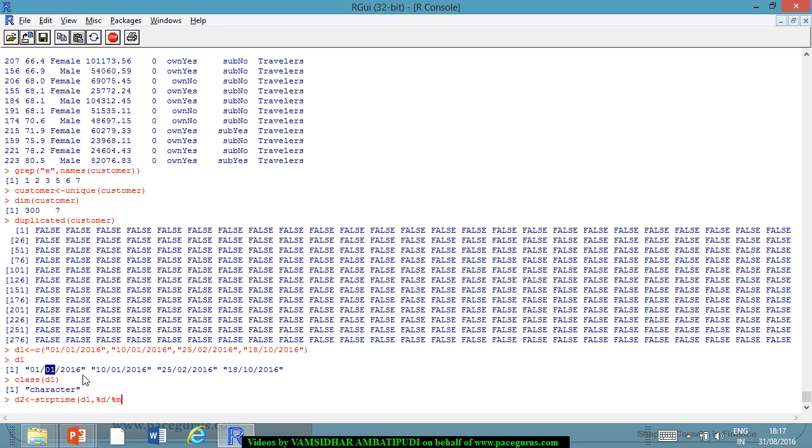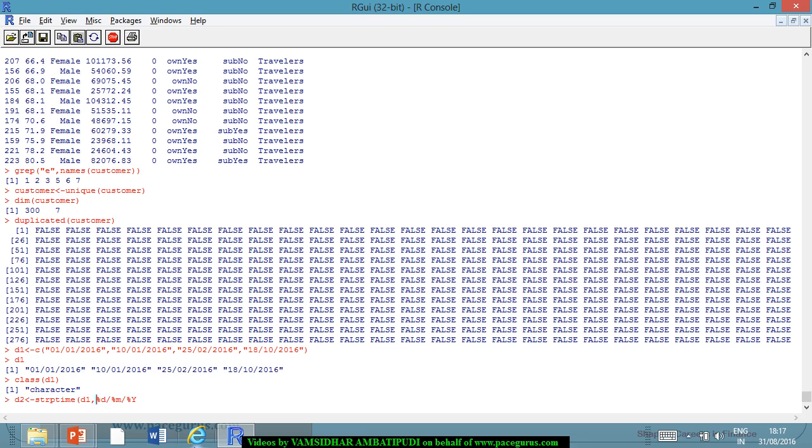But if you are immediately looking at it, better search for each kind of format, the typical codes that you have to give in R. Similarly, then you have a slash, and then you have a 4-digit year. A 4-digit year is represented with a capital %Y. If it is a 2-digit year, you will represent it with a small %y.